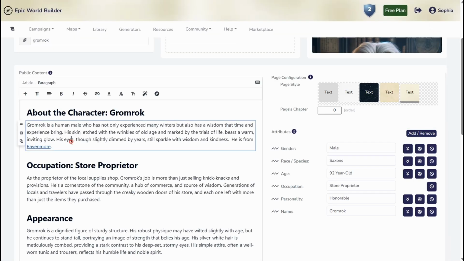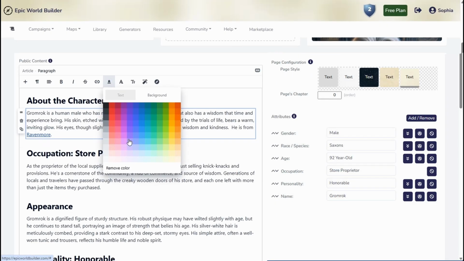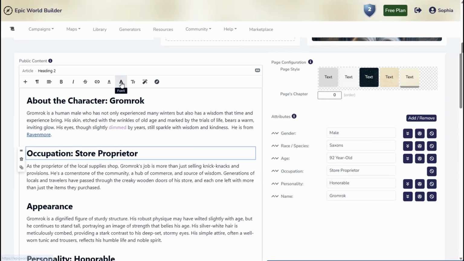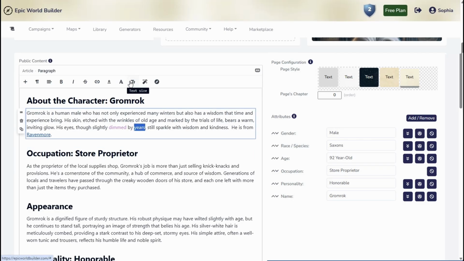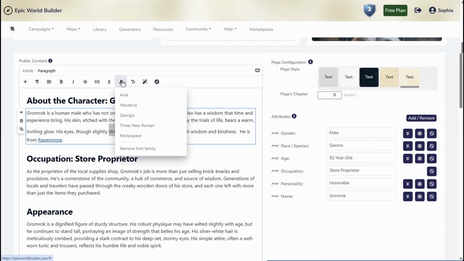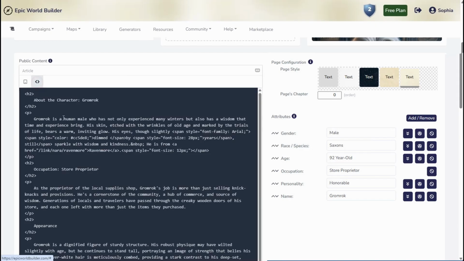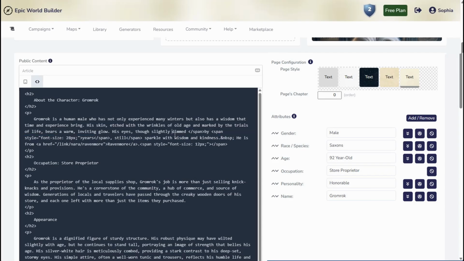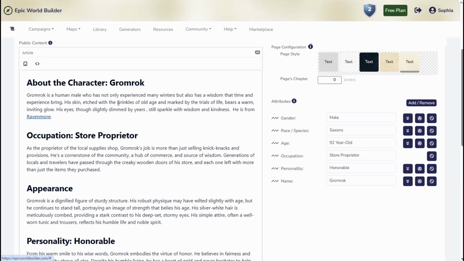We also have an option here to change the text color. If you want something like purple, we can do that. And then we have the font and text size. I'm going to put this all back. In fact, sometimes the easiest way is just to come back in here, take this out, and we have to take out the ending span as well. Sometimes just fixing it in HTML is the way to go. Okay, and then I'm going to go back, and we're back to square one.